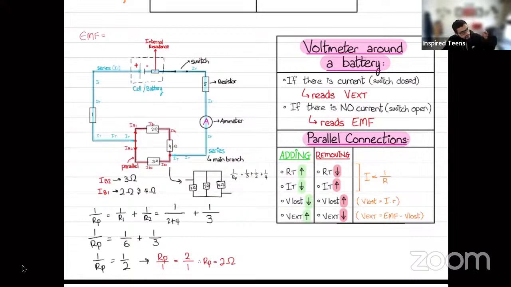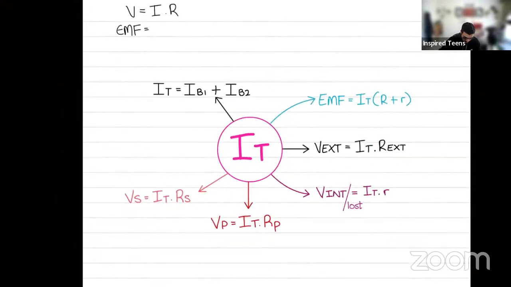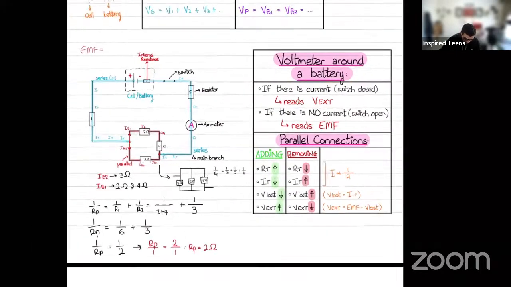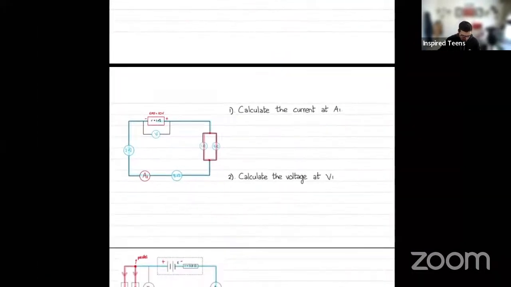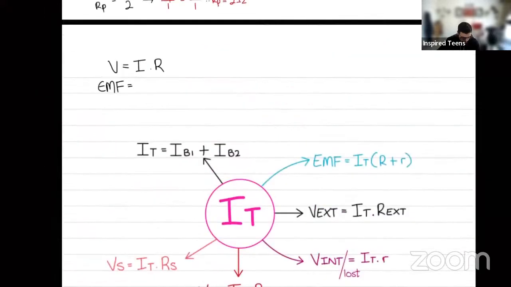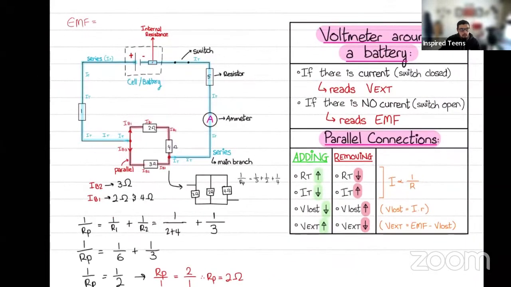I was saying that, okay, I'll answer your question first. Yes, this will be the topic next week. We'll continue from here, okay? And we are also currently busy with another topic during the other lesson. But let me repeat what I said previously to this question as well. Next week we'll continue with this: discuss the voltmeter around the battery, parallel connections, and some calculations, discussing important stuff. You'll see the total current is very important in calculations. We'll do some basic questions before moving on to more complicated questions, as well as graphs and experiments, which we will discuss in this section. So it's quite a long section.